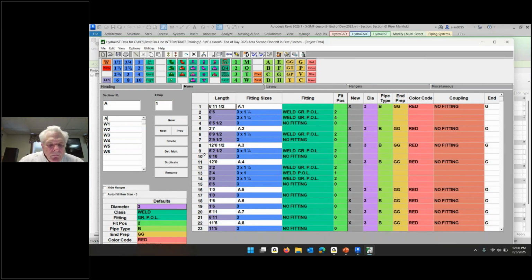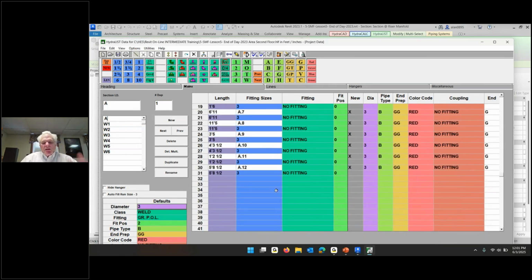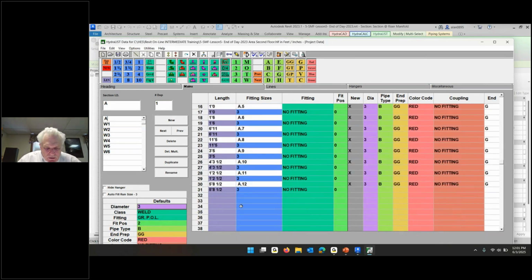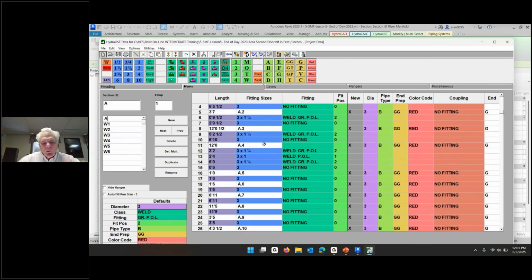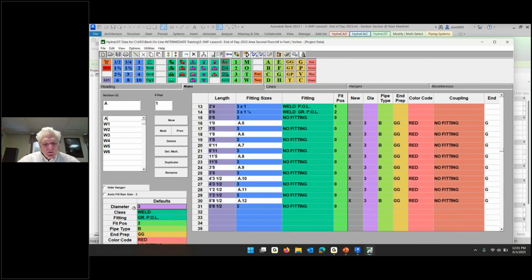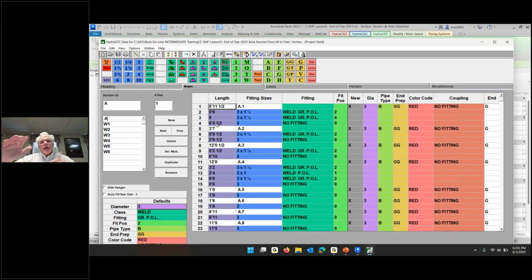A2 has another groovelet. A3 has one more groovelet, and then A4 has a groovelet, a pipelet, a groovelet, and then A5, 6, and 7 are all just groove pieces with no fittings on them. These pieces sound more like the piping down on the ground floor, coming off of the riser. So when we get back, we'll go see which ones are which. But the fact that there's no whammies here, there's a 12-foot 0.5, that should probably be 12 feet. There's 12 feet, and then there's a bunch of short pieces. That looks pretty good to me.